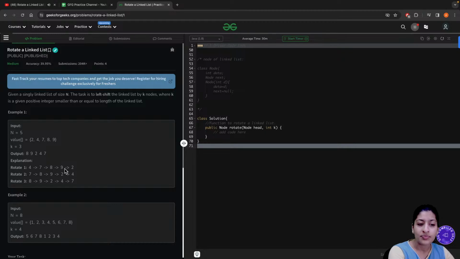Then on the second rotation you move this 4 from here to here, and you get this. On the third rotation you move this 7, so this is the final linked list. What you have to return is the new head, which is this 8, after rotating by k times, left shifting the linked list by k nodes.